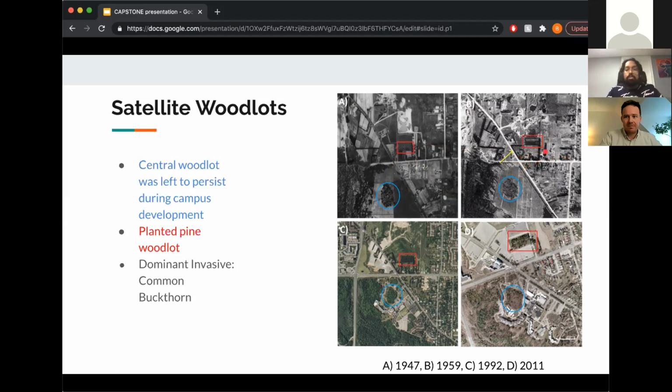And regarding the dominant invasive, which is common buckthorn here, you'll see an increase in the number of hedgerows planted over time, which may help explain this. If you look at 1947, there aren't many apparent, and as houses start popping up here, you'll notice more and more hedgerows. And common buckthorn being an oriental shrub, which was commonly planted in hedgerows and windbreaks in Europe, may have been planted here as well by European settlers, potentially.